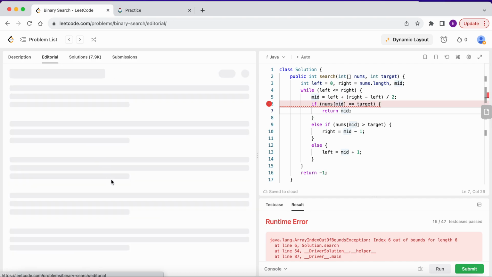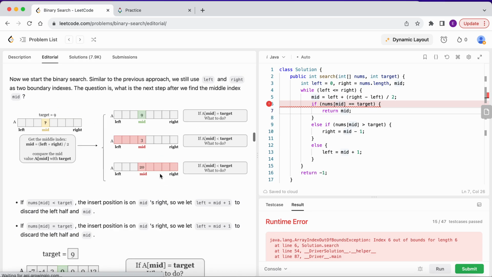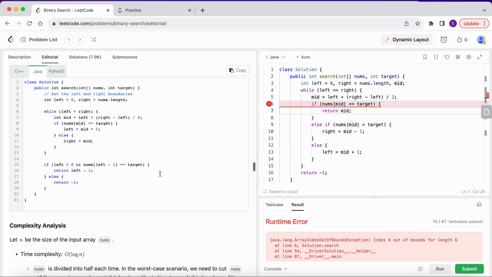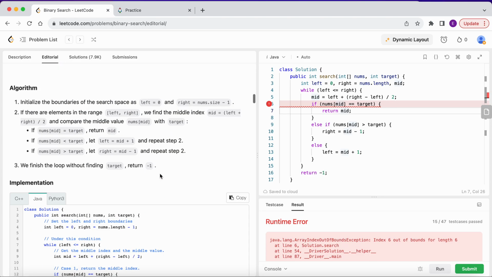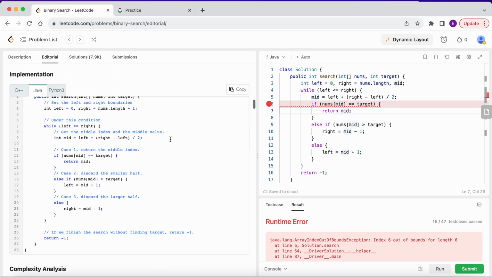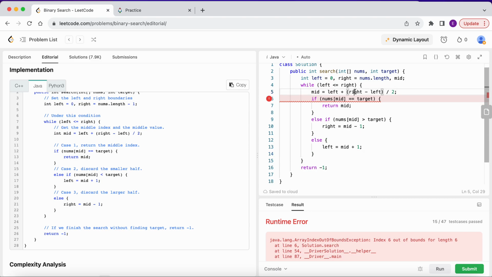Alright, let's just go ahead and look at the solution. So let's see, what's this? Find lower bound, one way to do it, find upper bound. Okay, so else if nums mid is greater than target, same logic here, we're doing it the same. So what is the difference here? Nums mid equals target, return mid.